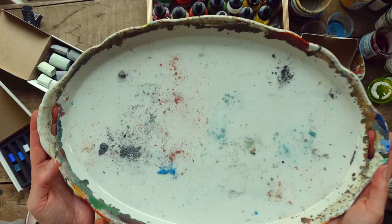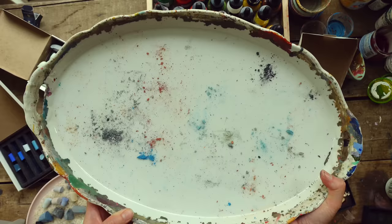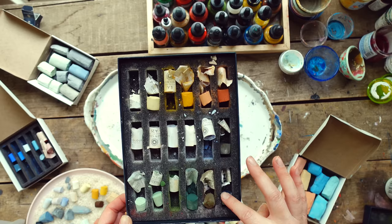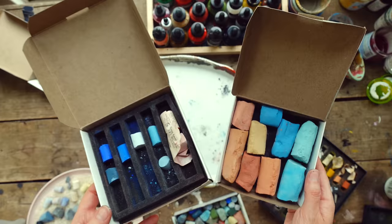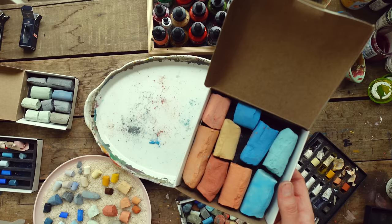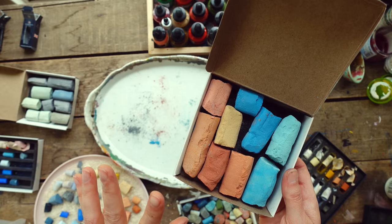I had all of my pastels on this ceramic tray from my granny, and even just the dust is so pretty — I don't really want to clean it. I'm actually going to save some of these bigger bits. I packaged up all the rest in safe-keeping boxes. I tried to keep my Unison all together in the box they came in, in the order they came in, so when I pull the last bit out I'll know what color to reorder. The rest though — I have not done good about making color charts, so I may really regret that in the future.